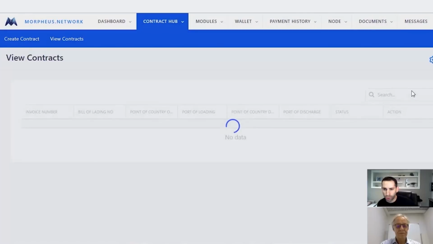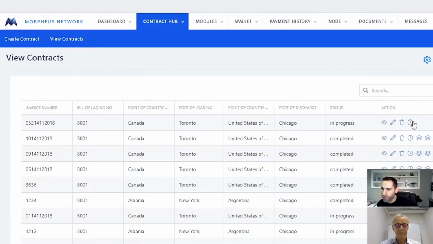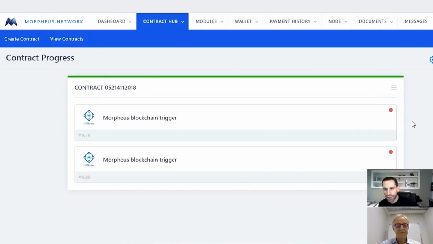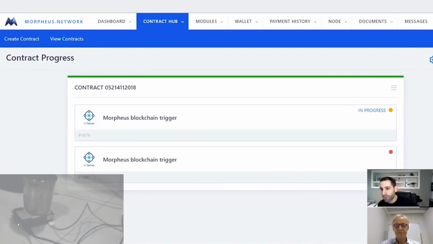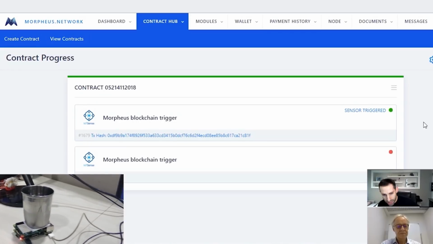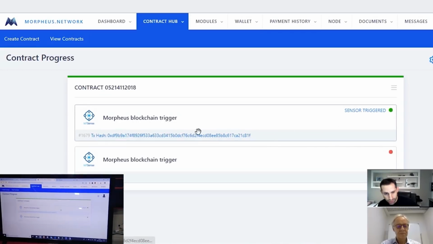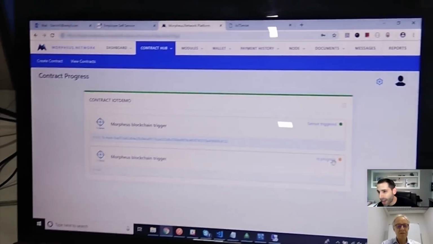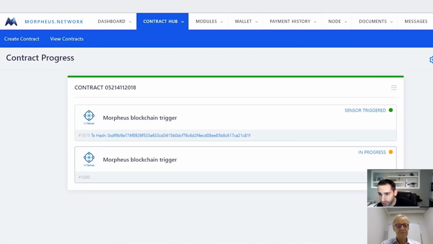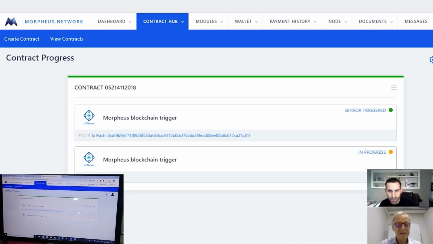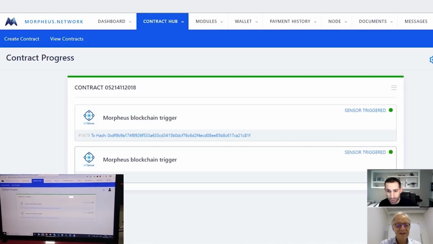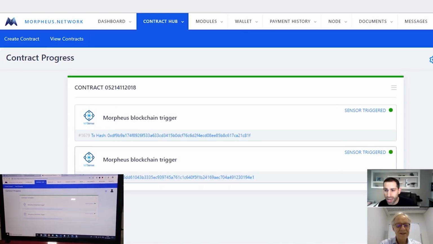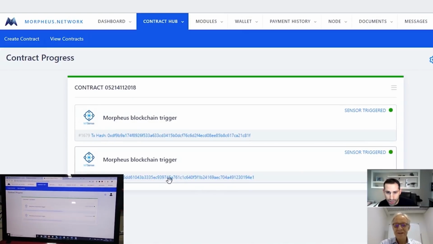Now we'll show it at the lab as well, but we'll actually view our smart contract progressing here. We're going to put our temperature sensor in a cold glass of water. That's on our temperature trigger right there. And you can see that it's actually triggered. That trigger sets off our transaction hash as well, so that is hashed to the blockchain, as you can see right there. Oh yeah, absolutely. Amazing. That gives us a unique spot on the blockchain for that exact temperature trigger. And right now they've actually put on a different glass.